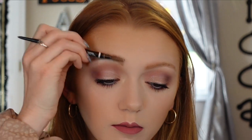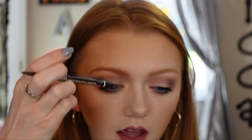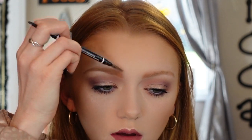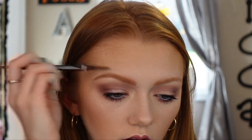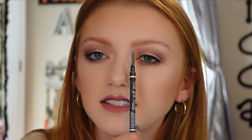So then I go and I brush all these back up, really focus everything on that corner that I was just barely striking with longer strokes, and then I go to the center and then back down. And there you guys have it. So you can tell this side's a little lighter just because I wanted you guys to have options, and this side's just a tiny bit darker, but this shade matches my hair shade so well, and definitely enjoyed it and got what you were looking for.